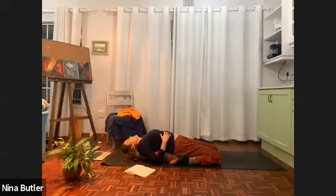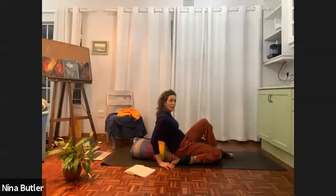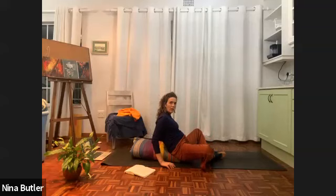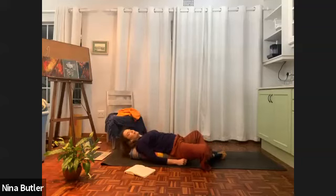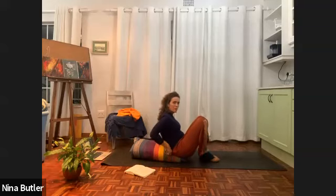And then you can bring your hands onto the side of the rib cage, palms facing downwards. I'm just connecting with the breath. You can close your eyes when you have the pose. If this is too much for your knees, we do something very similar. We'll just do the Supta Baddha Konasana, which is to have the soles of the feet together, knees splaying outwards, something soft underneath each thigh, and then lying back. So that's the option if your knees give you a bit of trouble or you have previous injuries and you're concerned about them. Either one, hands are on the side of the rib cage, and breathing steady.